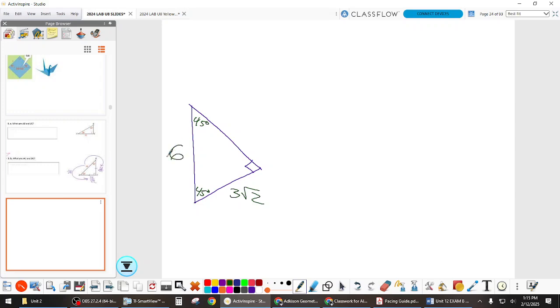Very good on 6. Okay, here's why. You probably said it was 3 root 2 times root 2, right? That's what you should have said, because this is a leg to hypotenuse, so times root 2, right? Well, what is root 2 times root 2? It's 2. So those are just 2. And then it's just 6, okay? So it's not like always you're going to have a square root, because sometimes it cancels or simplifies, right?